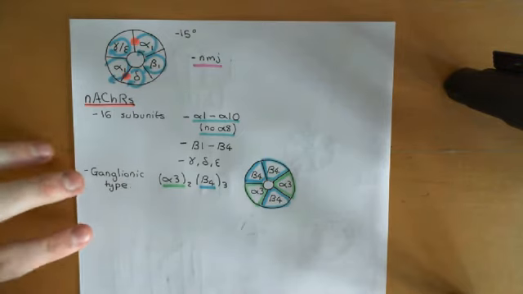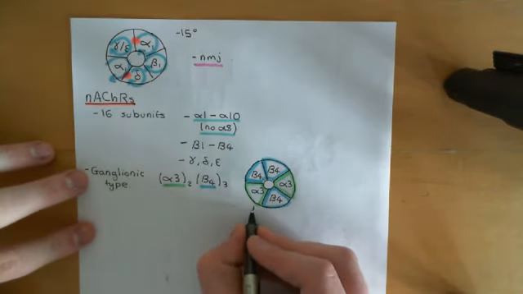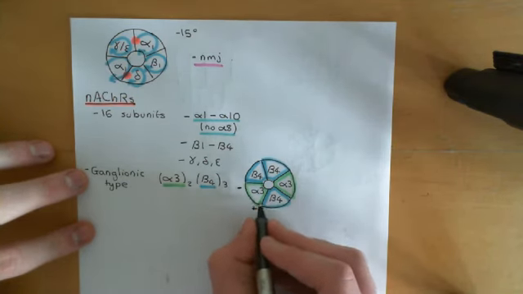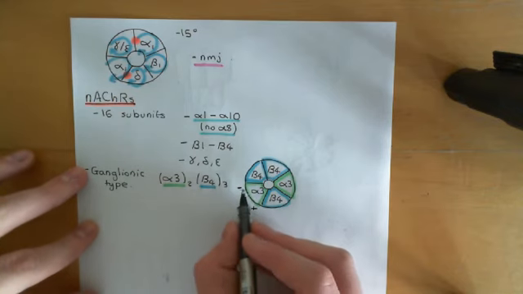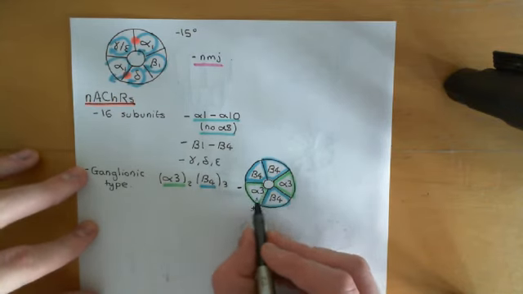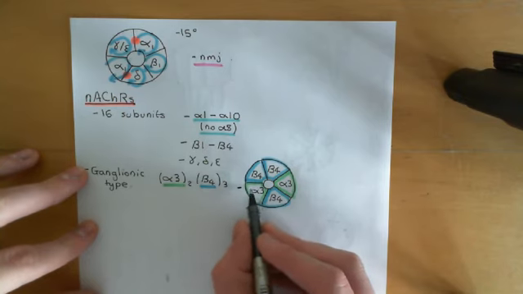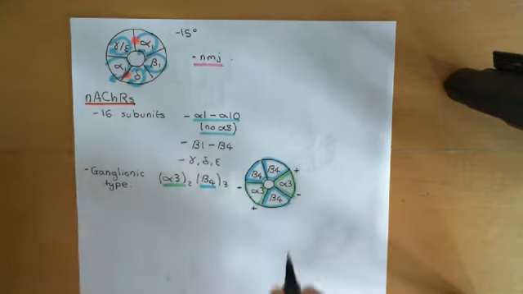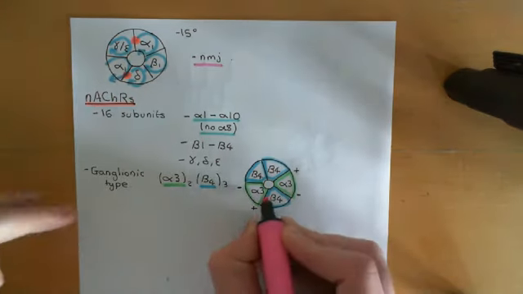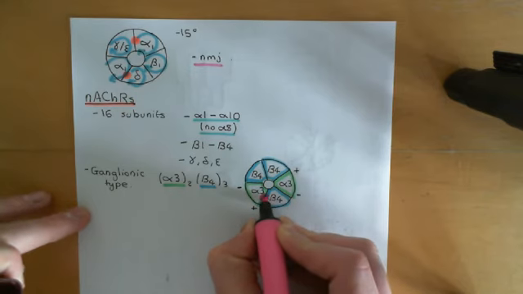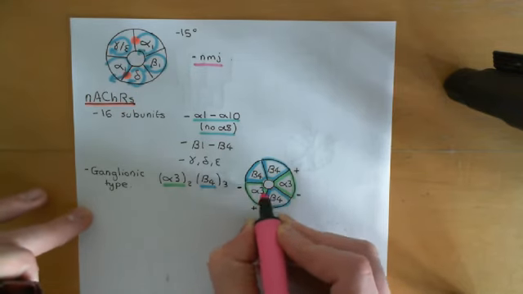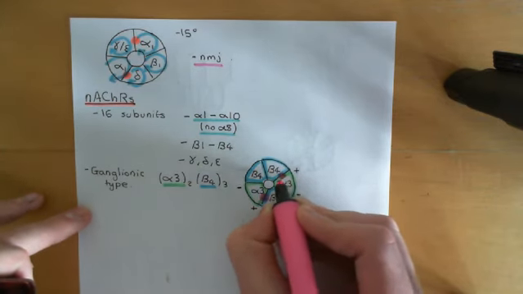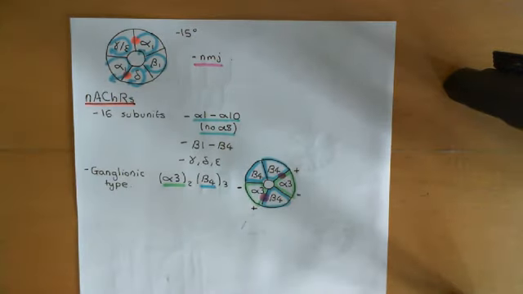So remember how the positive-negative works. The negative side of a subunit is always clockwise of the positive side. So if we do this for the alpha-3 subunit here, this is the positive side of this alpha-3 subunit, this is the negative side. So this is where you'll have that outer sheet, and this is where you'll have that inner sheet. For this alpha-3 one here, this is the positive side, and this is the negative side. Basically you're going to have one ligand binding site for acetylcholine here between the alpha-3 positive side and the beta-4 negative side, and another over here, again between the alpha-3 positive side and that beta-4 negative side.